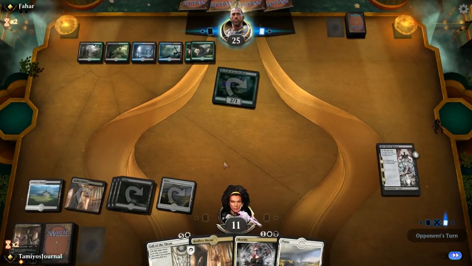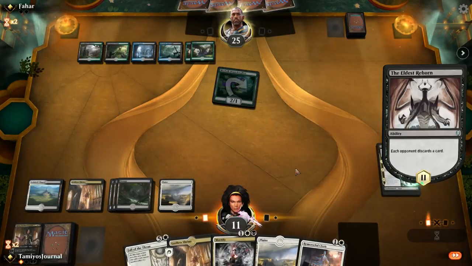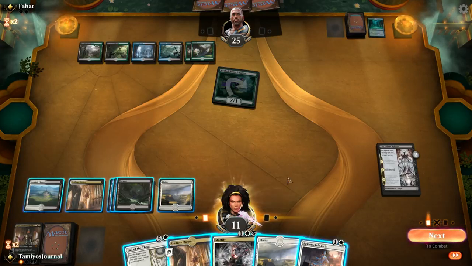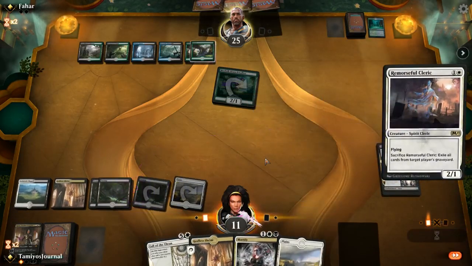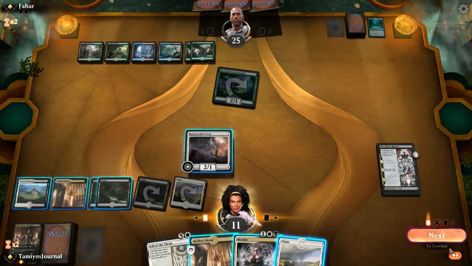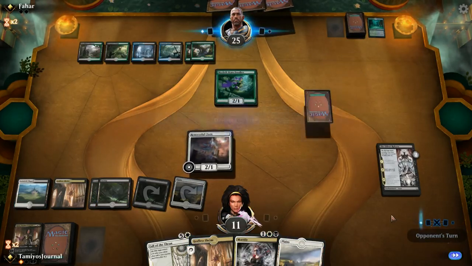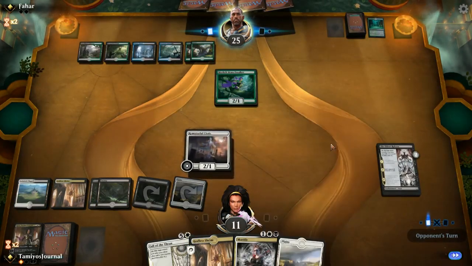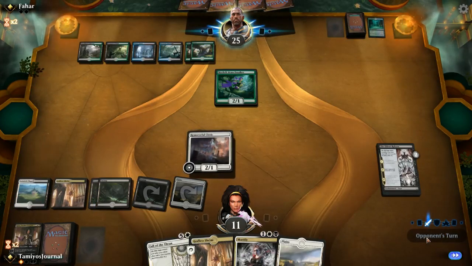So we don't really have anything to do after we Fall of Thran, which is why we're not just playing into it. Ooh, that's a nice one there. So I think we're just going to try and bait them out. Play the Cleric, pass the turn. We can kind of play as a pseudo blocker, but we'll see if they actually try and hit this. And then of course we can get it back with the third part of Eldest Reborn. So we'll see what they do.